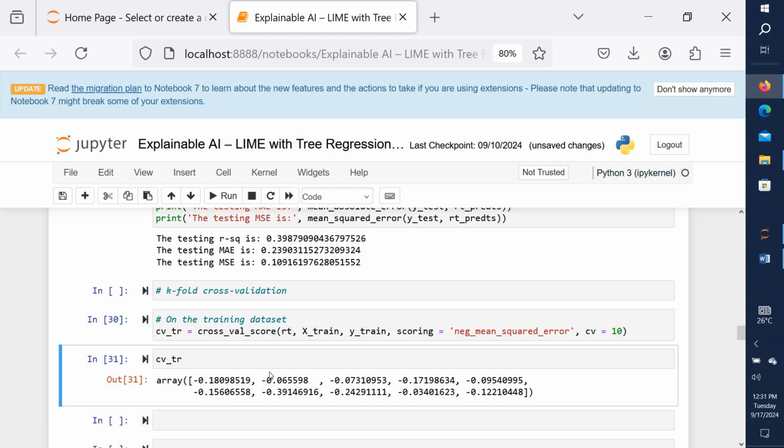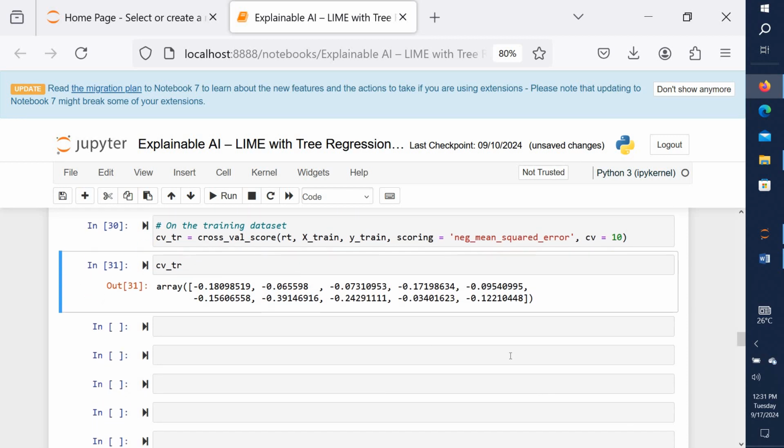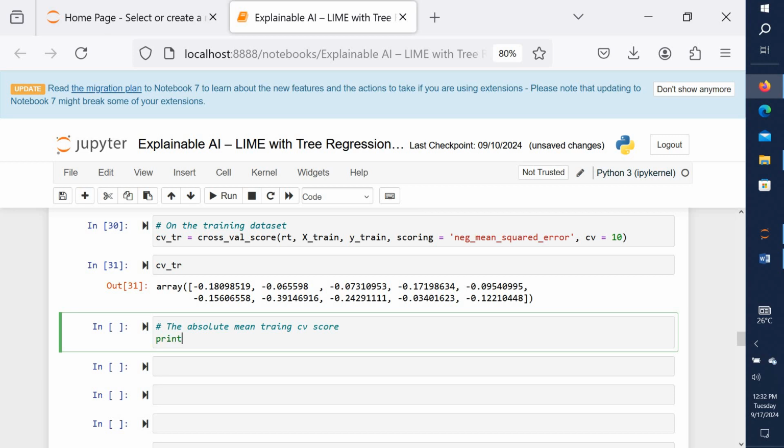So these are the values for the respective folds in negative, with the mean squared error for the 10 folds, but we need the absolute mean score. So the absolute mean training score is, so I print it.